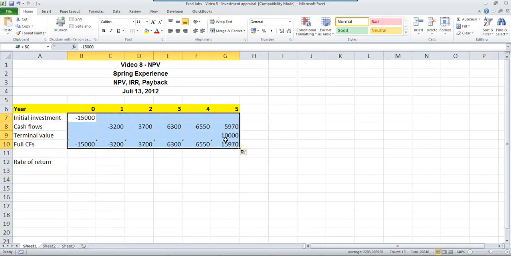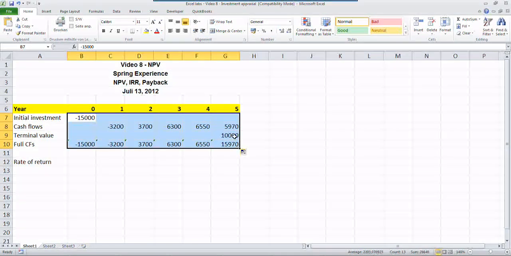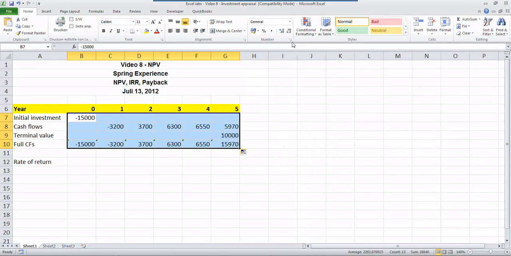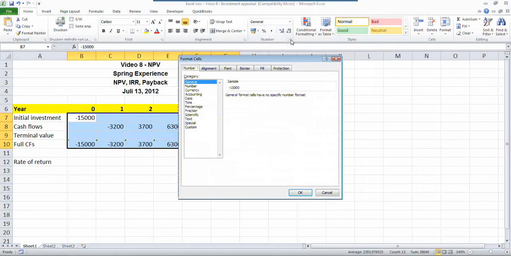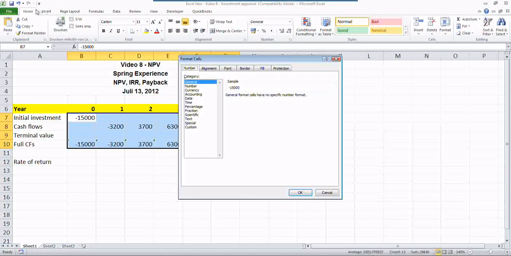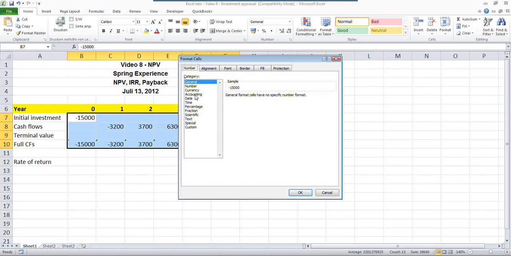And now select the whole area, from B7 down to G10, and open the number format. So home tab, number group, number. We're making this a currency or accounting.